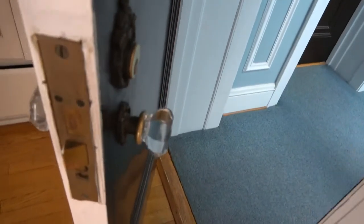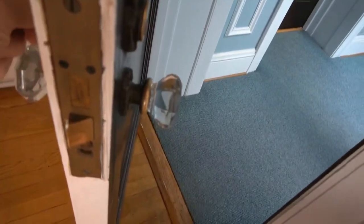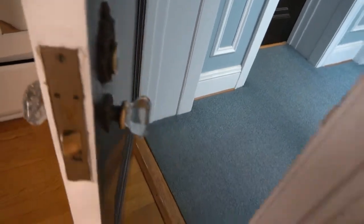And this part of the video will be a little bit blurry. The camera does not respond well to changes in lighting. But we're going to the second floor. And we walk in. The door is unlocked deliberately while we're getting it ready. And I'll show you just the front door. It has a deadbolt right there, and a series of locks right there, and an additional deadbolt on top. So it's a very secure front door.